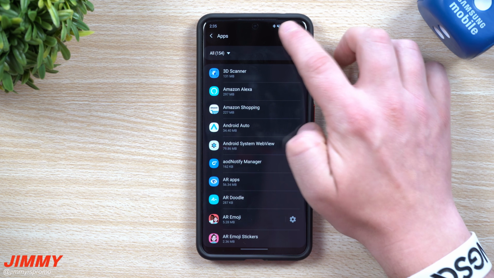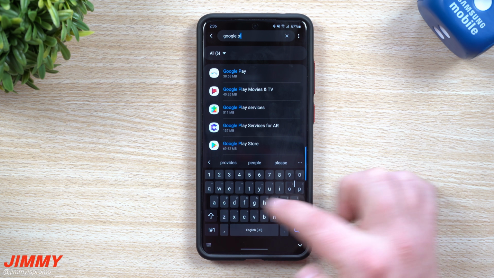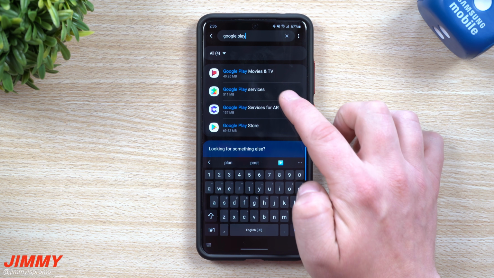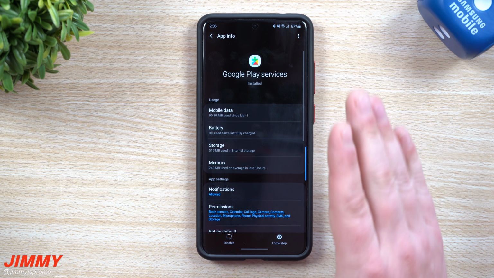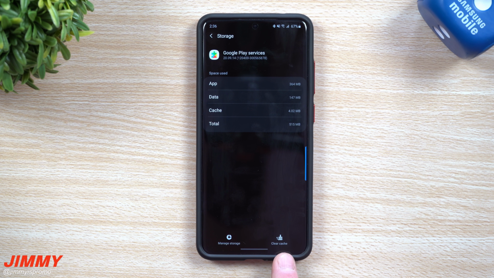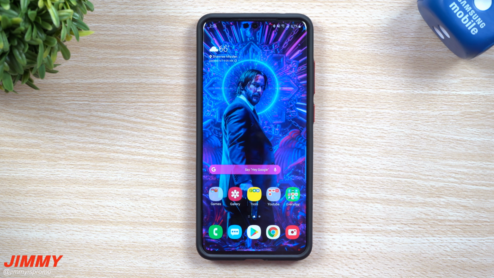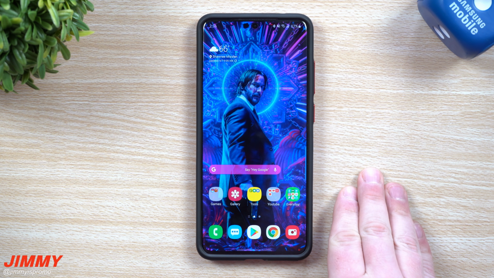Now, the first thing that I would change is going inside of your settings, go down into apps, and then search for Google Play, and then look for Google Play services. With this one here, go inside of your storage and then just clear the cache. You don't need to go inside of this one just yet. Just clear the cache, let a few things go off of its little frontal lobe brain. This way it's working a lot less. There's a lot less information stored right now. So that's one of the first things you'd be able to do.